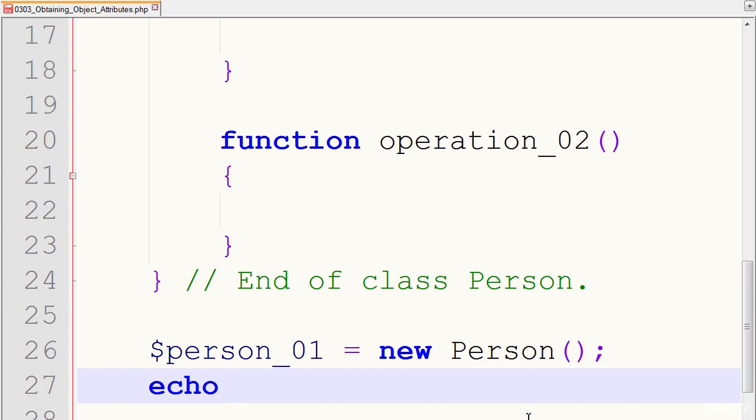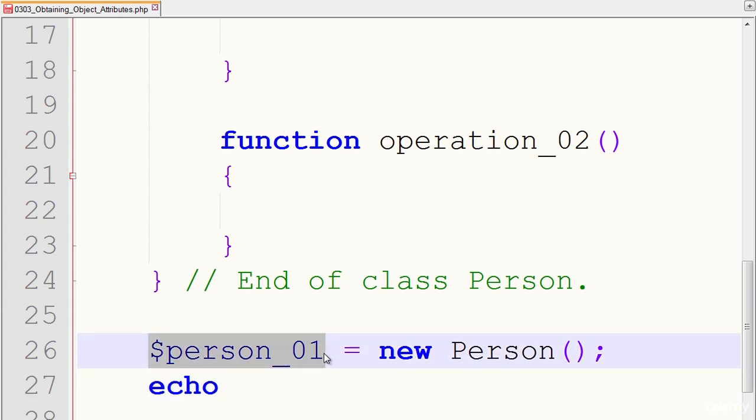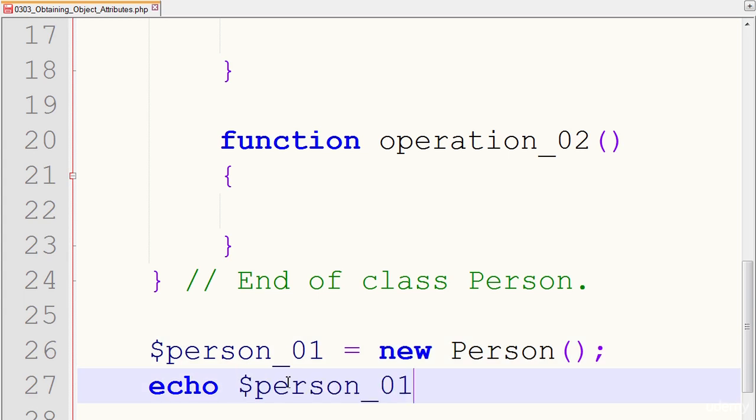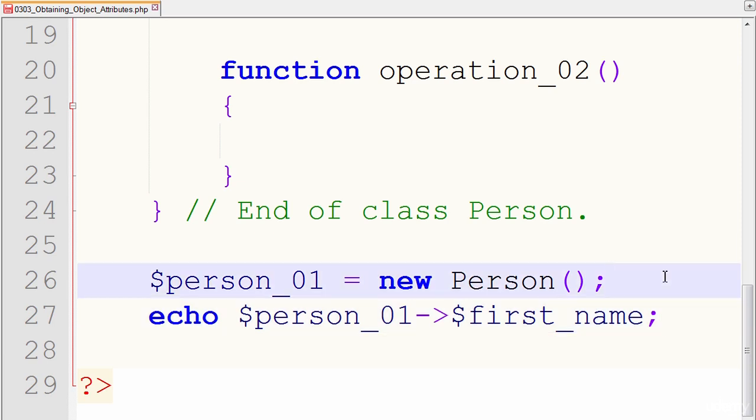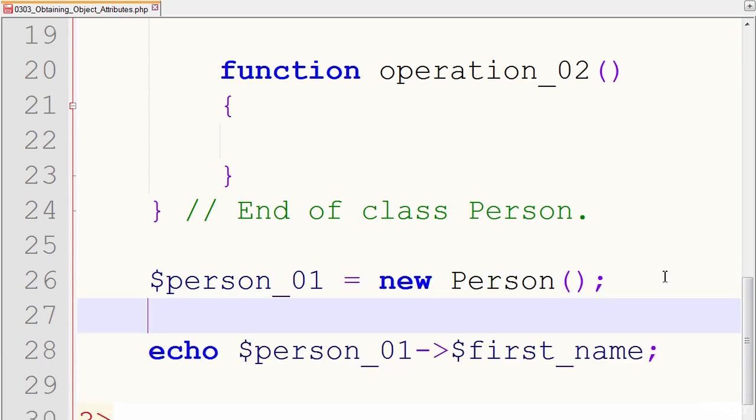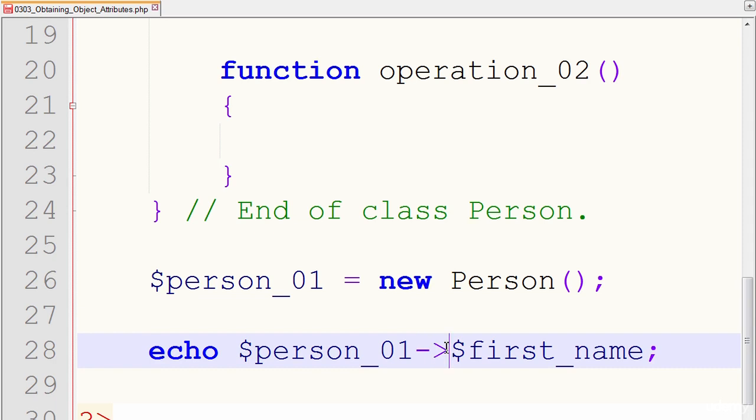So we're going to use the information or the attribute from person underscore 1, and let's say the variable name was called first name. This is how you obtain information or attributes from the object called person underscore 1 from the person class. And what this arrow is saying is, hey, from the person underscore 1, I want to access an attribute from that object called first underscore name.